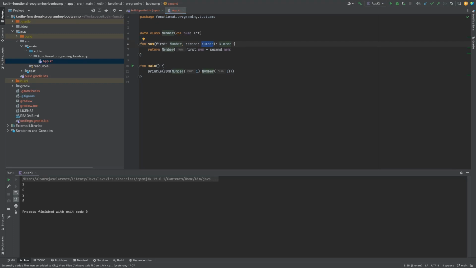So let's, for example, generalize the sum function to actually be a calculus function. So for this, let's say that we have a function that is calculate, and this is going to receive a first number. It's going to receive a second number, and it's going to return a number.